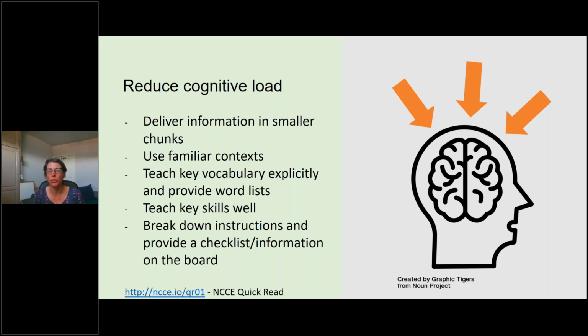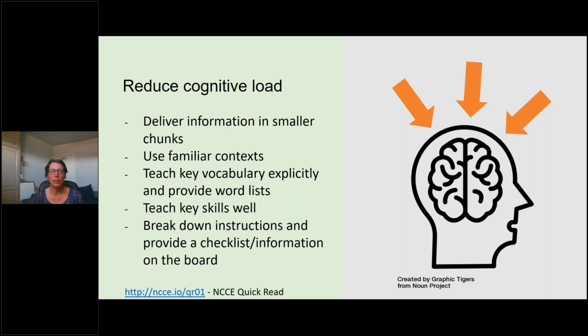And some things are more difficult than others. But there's also this extraneous cognitive load that comes about with how we present the learning. And we can reduce that. And this is really important for children, particularly with learning disabilities, because often they'll have a poor working memory. So where you and I could hold a lot more things in our head, in our working memory, before we've had enough, some children might only be able to hold one thing in their head before actually they're overwhelmed.